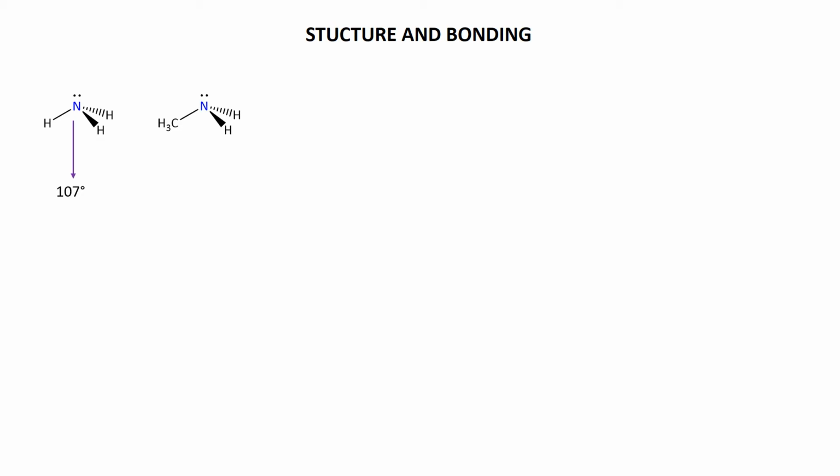Same general idea when we actually move to the amines that have R groups in there, except that of course an R group is a little bit bigger than a hydrogen is. So what we see in methylamine, for example, hopefully you recognize this as methylamine, CH3NH2, is that the angles are asymmetrically distributed. Where you've got the methyl group involved, it's pushing the hydrogens away a little bit more, so 112 degrees, and those poor little hydrogens are squished together at 106 degrees.